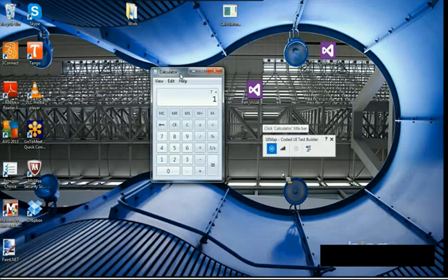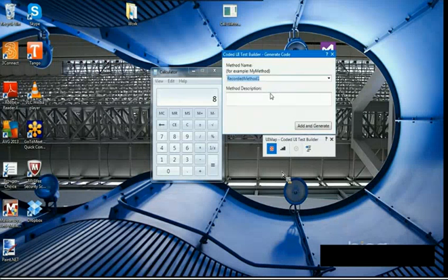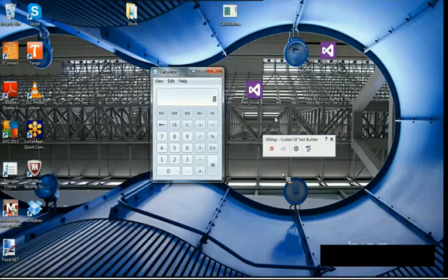Okay, so another one to do, we're going to type 1 in the label and make another method out of that. So I hit the equals button, so that gives me the actual result of 7 plus 1. So it's not exactly advanced. We're not exactly putting the calculator through its paces, but this is just to give you an idea. Okay, what we need to do now is something a bit different.